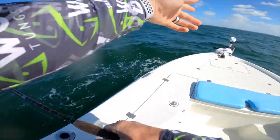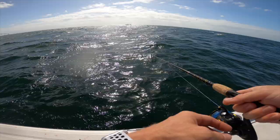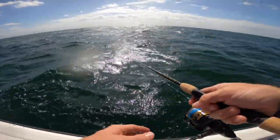It's madness, man. 20 mile an hour wind gusts. The trolling motor is doing its thing. I mean, it is a little choppy out here today. Oh, that'll do. We just got a better looking mackerel in here, man, to try and attract some of these bigger species. Big bait, big fish, they say.